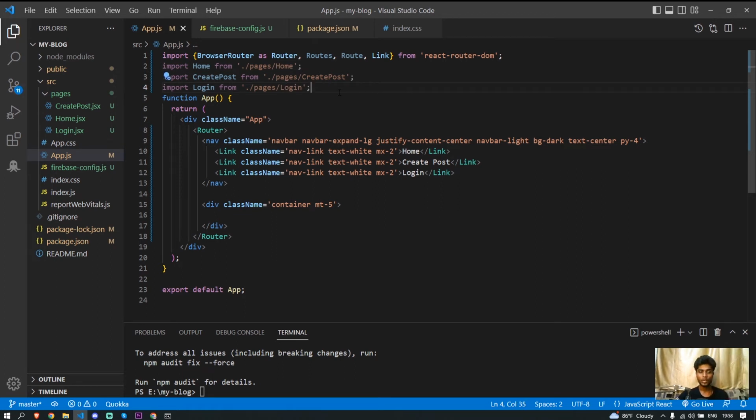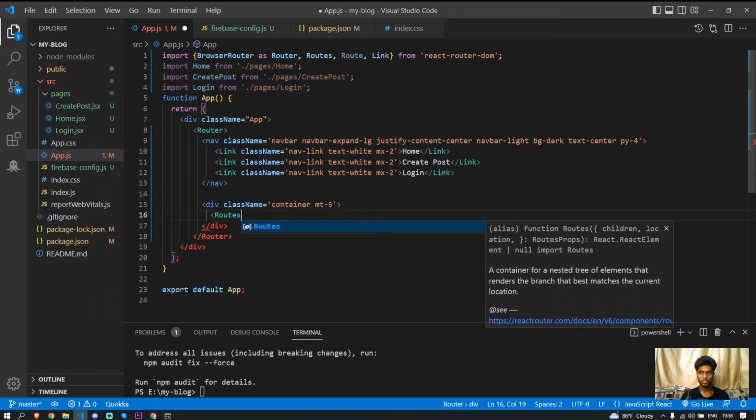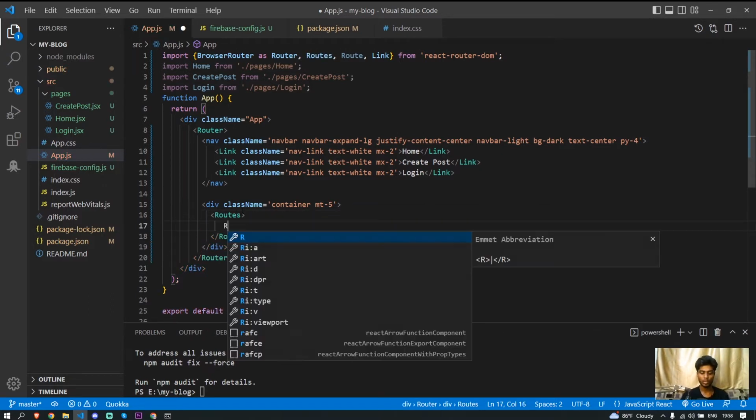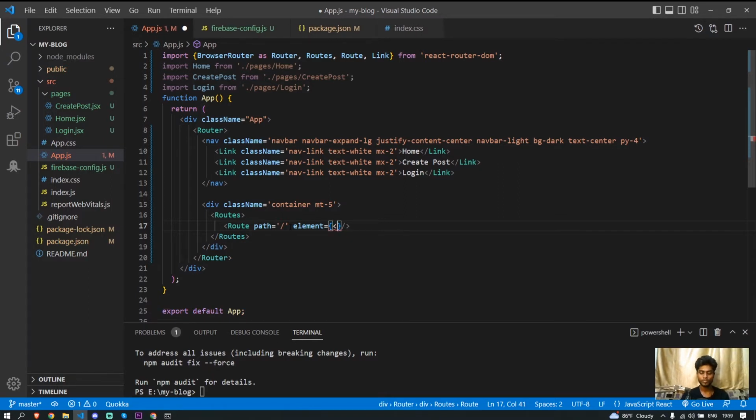Now I want to make the routes here. Inside the container, I'll just create a routes. Inside the routes, I want to put Route. The route is going to take a path. The path is slash. I want to render the home page for this path. So here I'm going to give the element props, and here I want to put the home component.